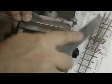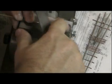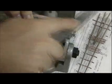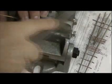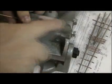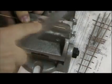So, now I filed the base off here, and I'm going to concentrate on filing down and filing this smooth here. So filing both the rail head and the rail base off. So again, keeping that angle. You don't have to put too much pressure on here. What I want to do is just gradually taper this rail.